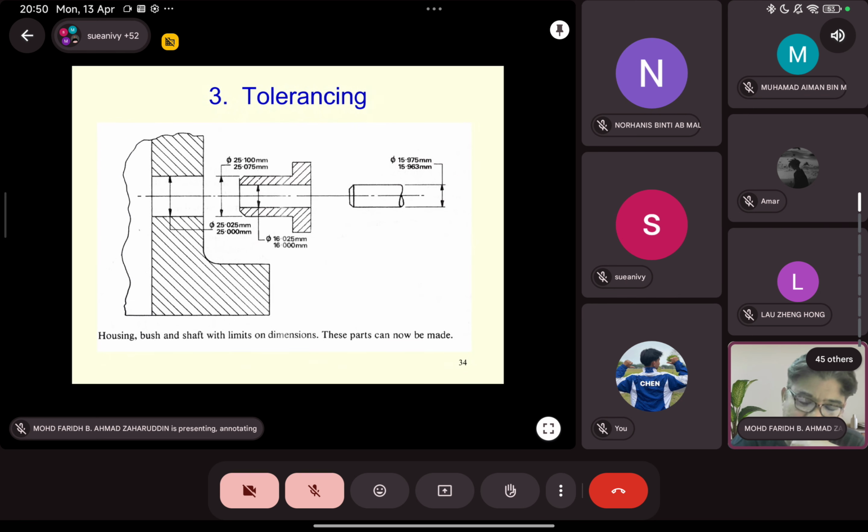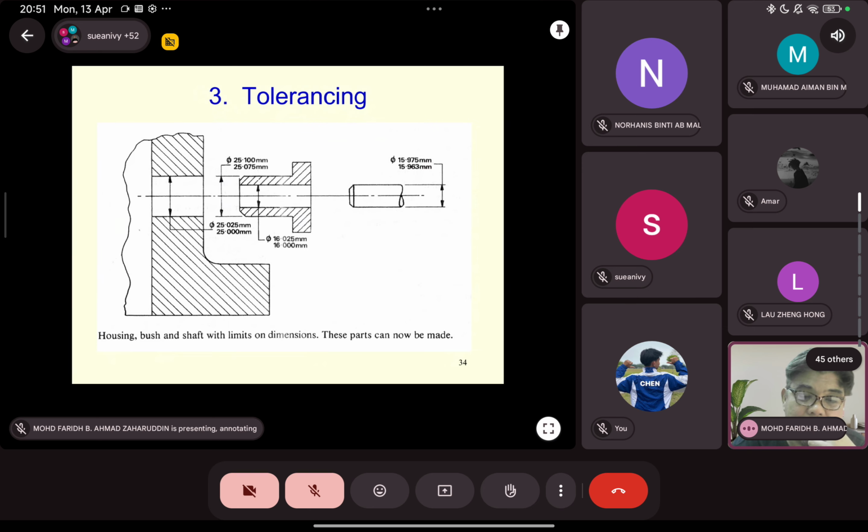Amar, don't sleep. The answer is 25. I did mention just now, I told you, do not mention the value after the point. I'm giving you a tip directly: when people ask you what the basic size, the nominal size, is, it is 25. Same goes for the housing, 25 as well.